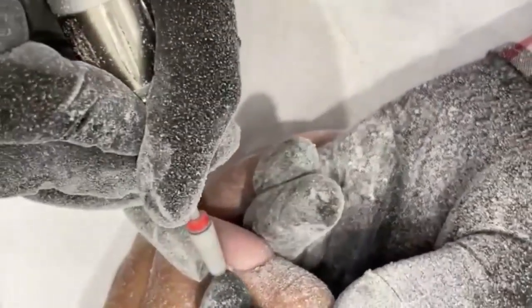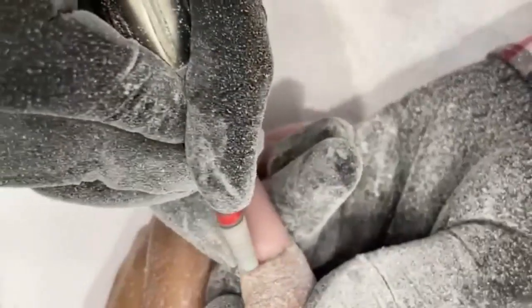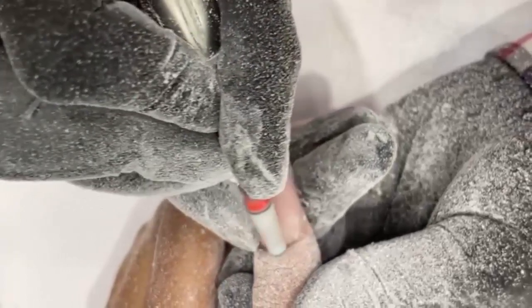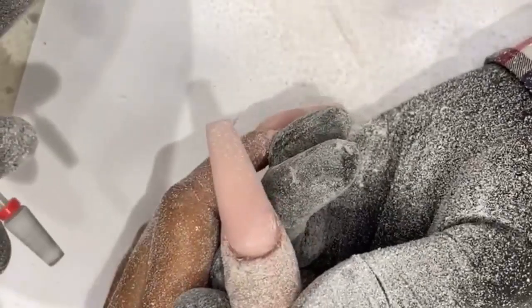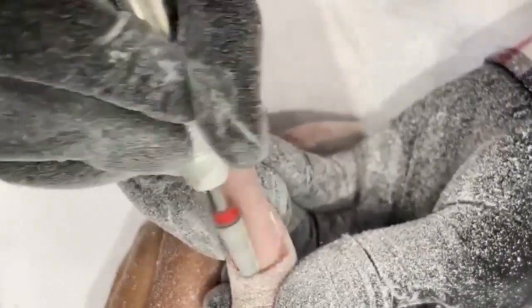You can use primer, dehydrator, Banana Bond, James Bond, Bail Bond, whatever you're using is fine. But the sealing of this process right here is so important as a nail tech. You will not be able to do what I'm doing right away. It's not possible, but you will get here. The more you practice, the more you work, the more your hands get used to it, the more comfortable you are using the drill. And that takes time.